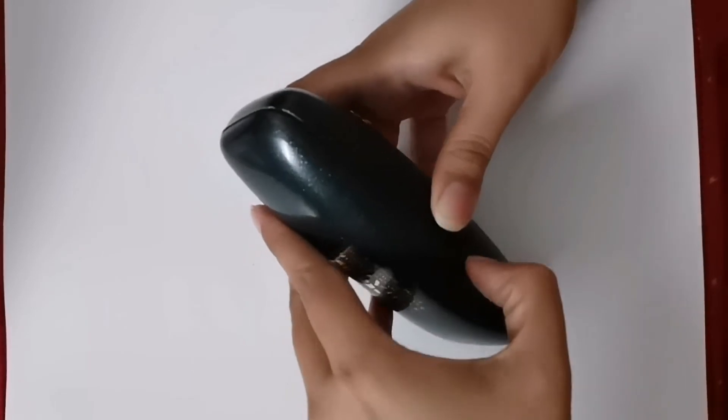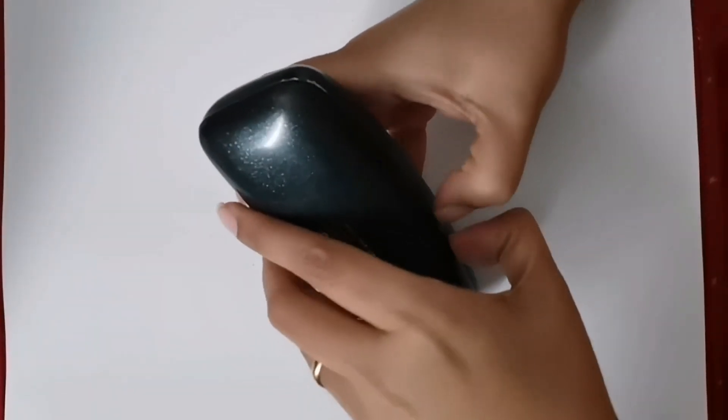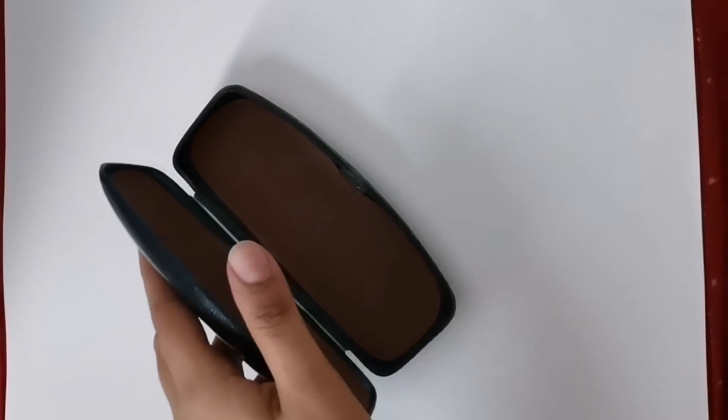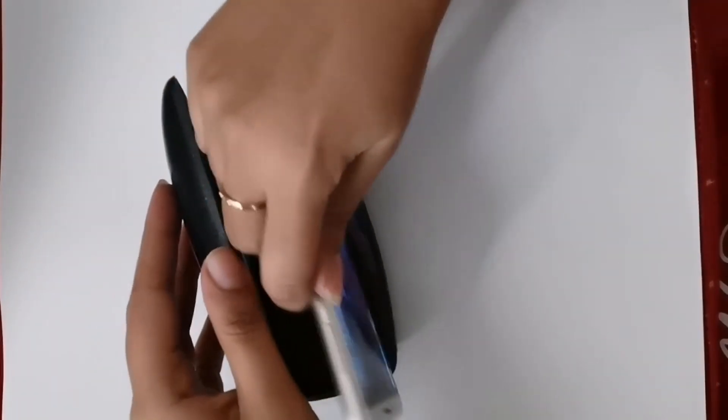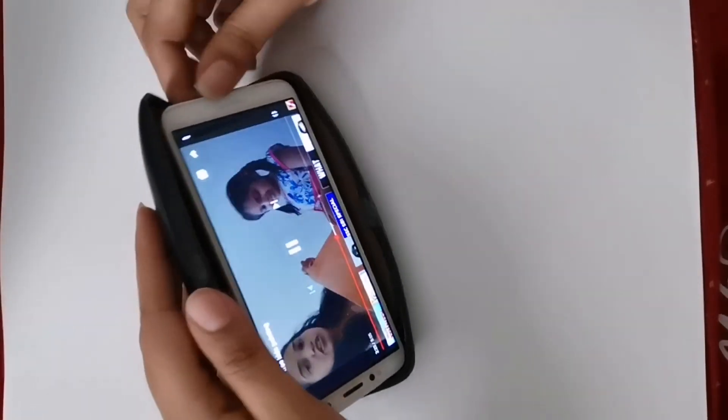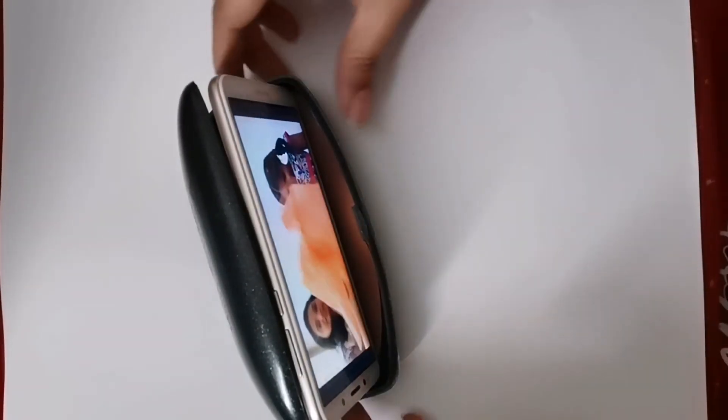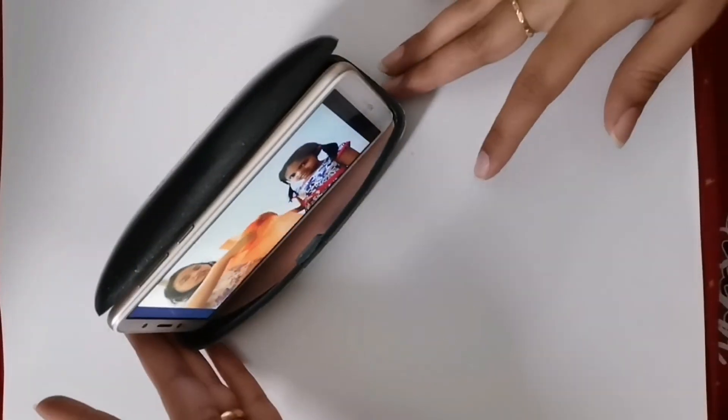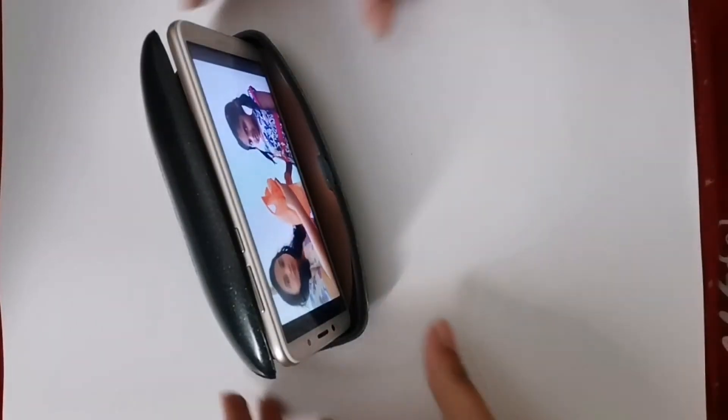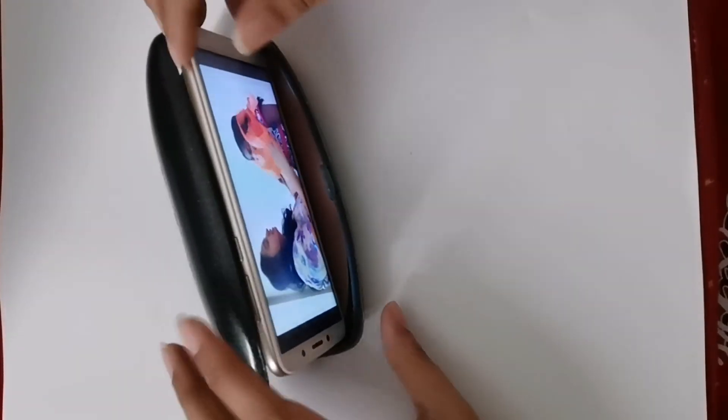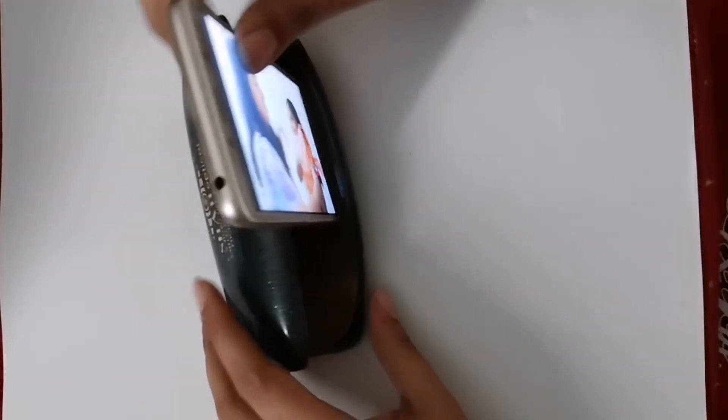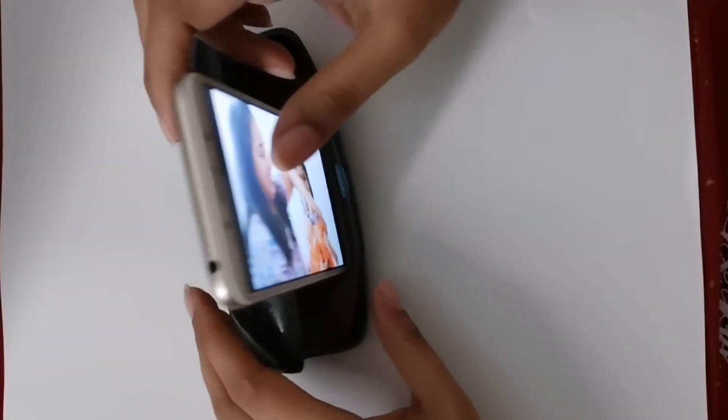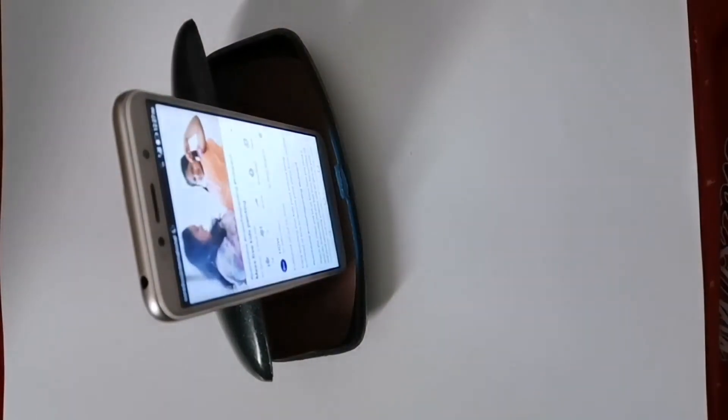The next one is a bonus tip for those of you who make use of glasses and have these boxes for your specs, not the ones which pinch in automatically, the ones which are open wide. You can just adjust your mobile inside this and there that is a very quick and easy way to have a mobile holder. The other way you could do is in the standing position, again adjustment is required as it would fall off.